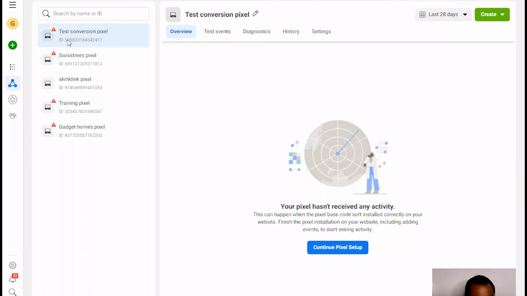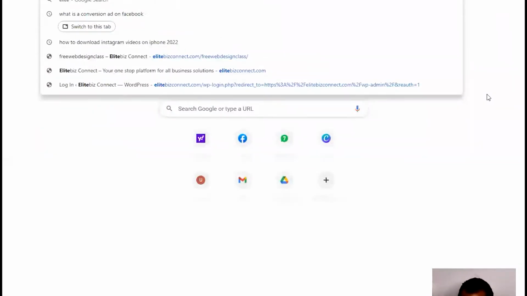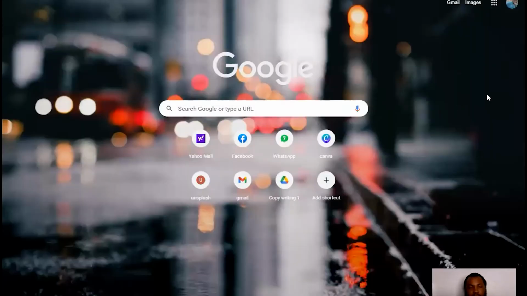All right, so what I'm going to do is copy this ID. Then you go to your WordPress dashboard. Let me use one of my WordPress sites.